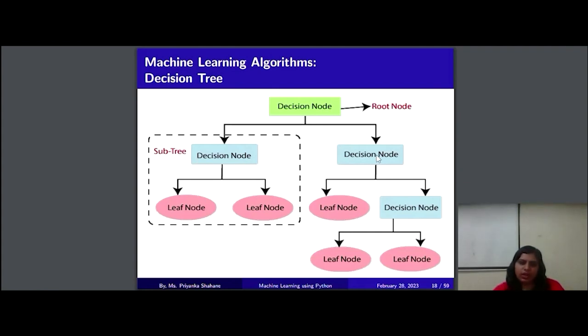These nodes also contain some features and based on the values of those features, we split our decision tree further or we reach the final output classes. All the leaf nodes in this decision tree are represented with pink color and these leaf nodes contain labels of our final output classes.